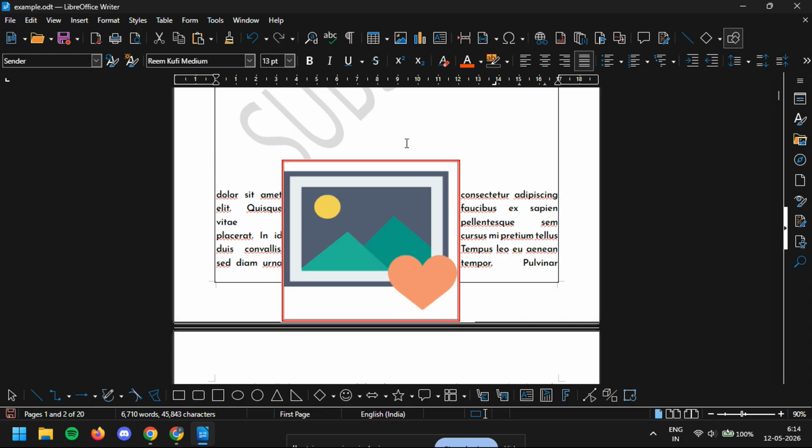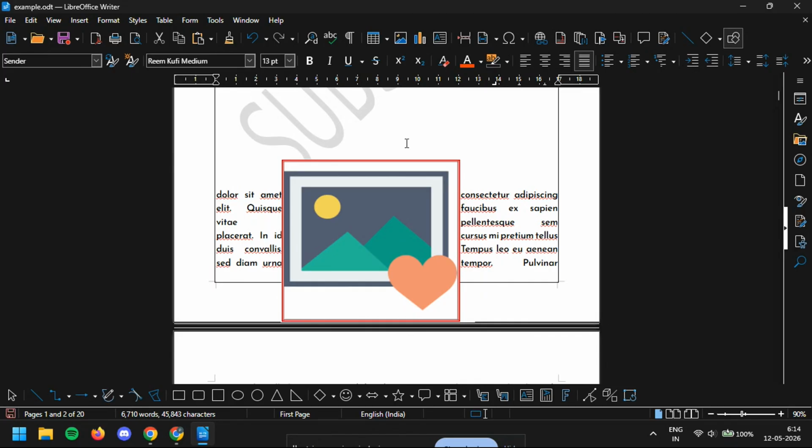If you want to make your document look more polished, Image Wrap is one of those small formatting tools that makes a big difference. It helps you control spacing, readability, and the overall professional appearance of the page. And once you get used to it, changing wrap in LibreOffice Writer only takes a few seconds.